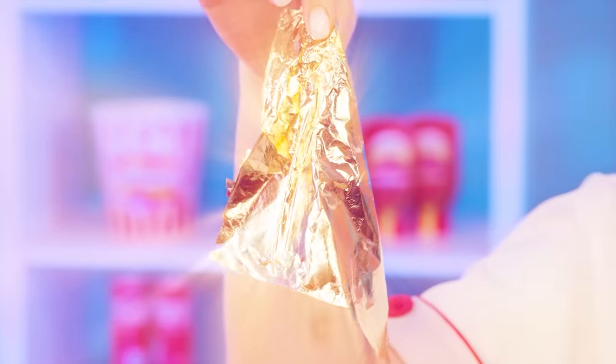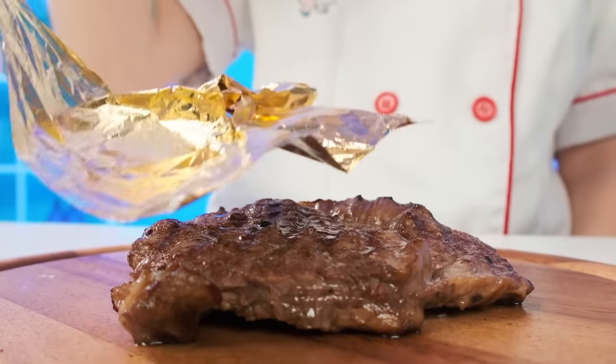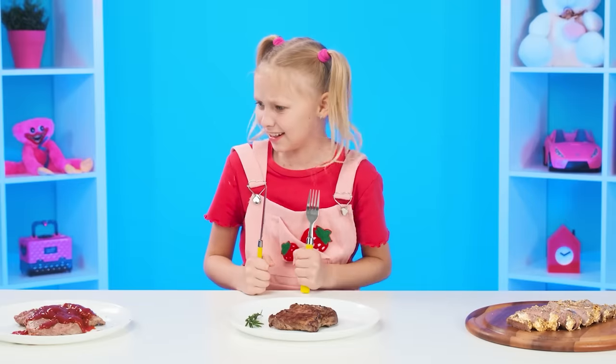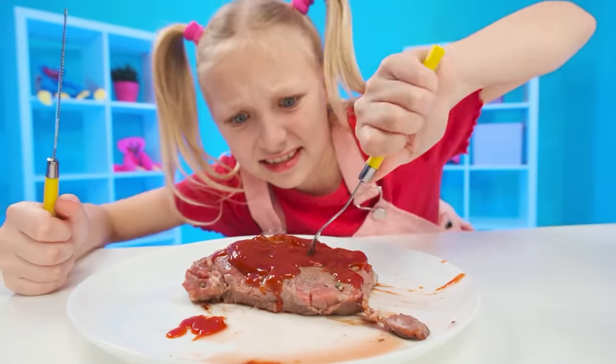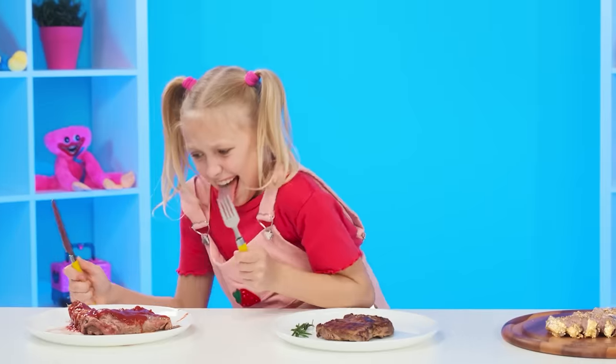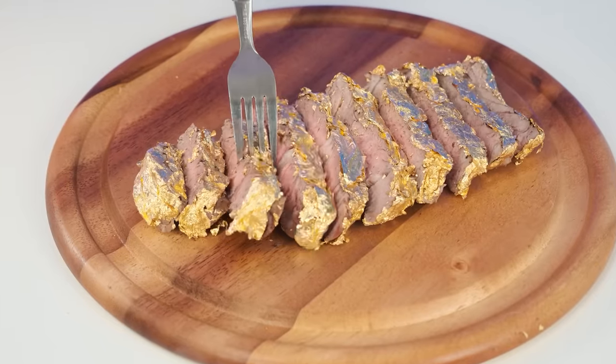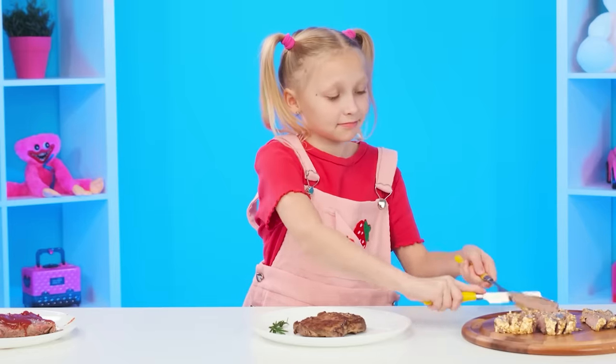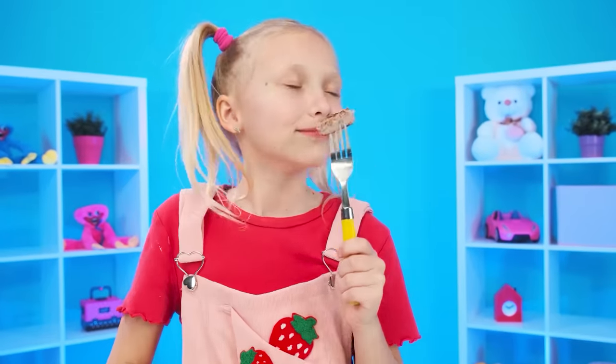And that's all your decoration, grandma? I know something better. Mia knows the secret of the famous golden steak — it'll be a real golden steak like in the most expensive restaurant. Meat should be cut with a sharp knife so as not to spoil the appearance. Finally, you can try the dishes. Meat with ketchup does not cause the baby's appetite — you can see the hair. The golden steak seems delicious but not impressive. Grandma's steak smells delicious and came to the baby's liking. Simple and no frills, but what a taste! Grandma's steak undoubtedly takes first place!